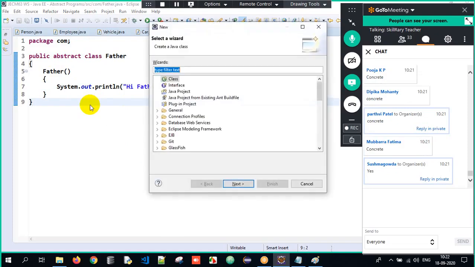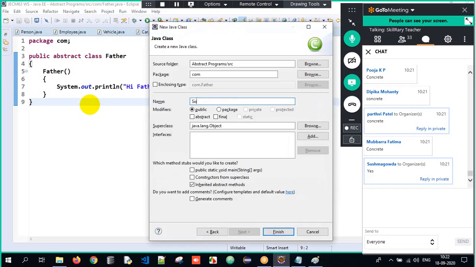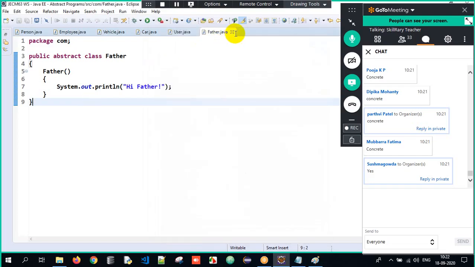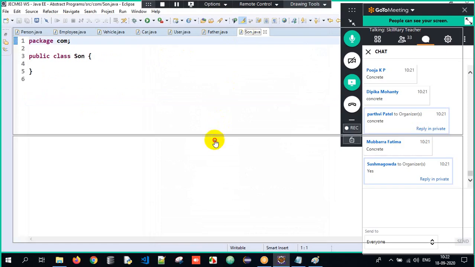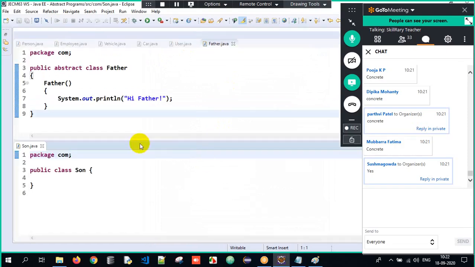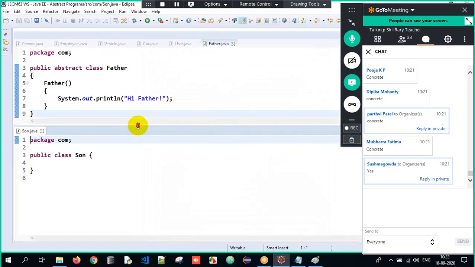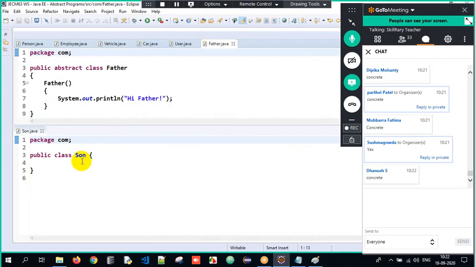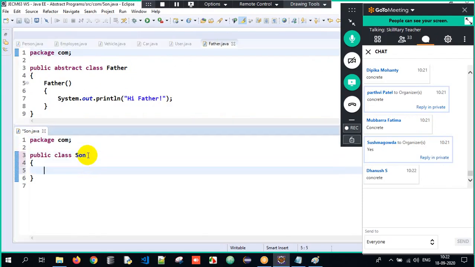Now I'll create a class called Son. Is Son concrete or abstract? It is concrete, sir, I did not use the abstract keyword. So can Son have a constructor? Yes, sir.